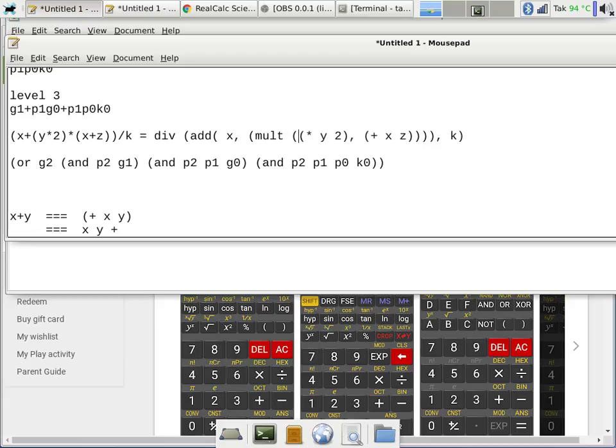But you can see how I can easily convert a prefix notation into subroutine calls. Okay, so once again here we have a mult call, and then we just need to separate the parameters with a comma. And then here we have an add call, and we separate x and y with a comma. Does that look familiar?